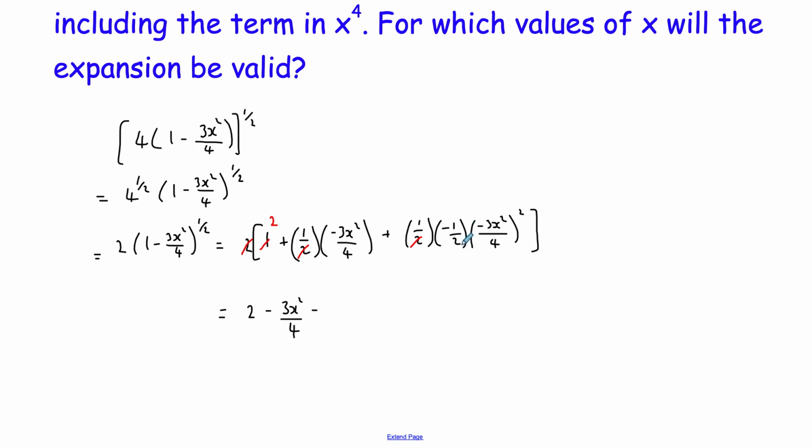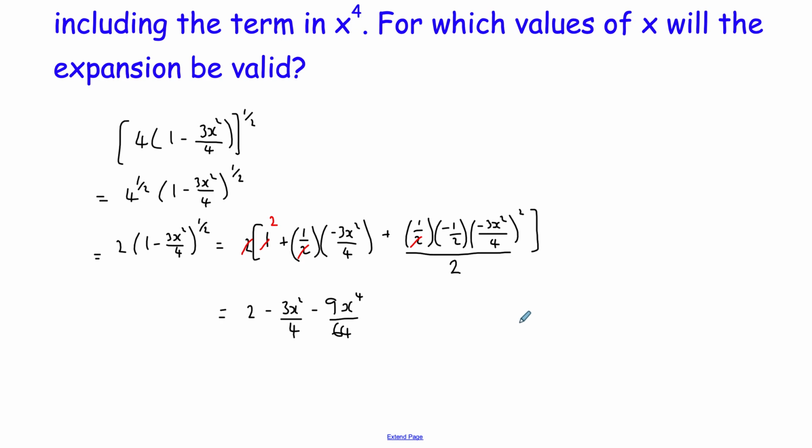Next thing to decide is what's on the top. On the top I'm going to have 3 squared, which is 9. I'm going to have x to the power of 4, which we've already talked about. And on the bottom, oh, I've forgotten something. What have I forgotten? I've forgotten to divide by my 2 factorial. Let's do the bottom. It's going to be 4 squared, which is 16, times 2, which is 32, times 2 again, which is 64.